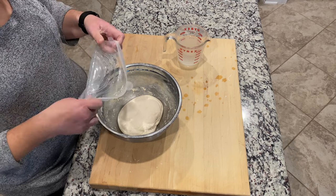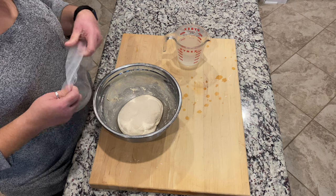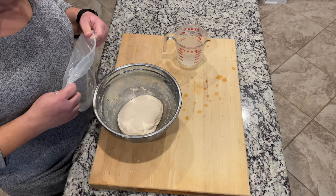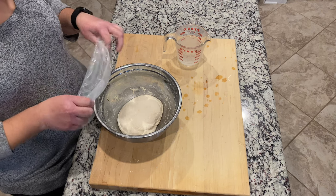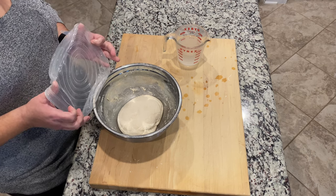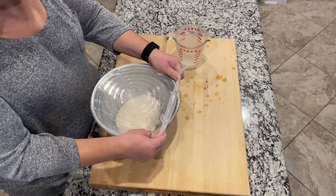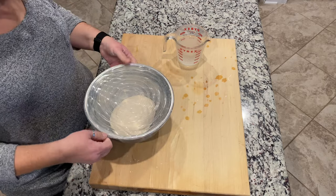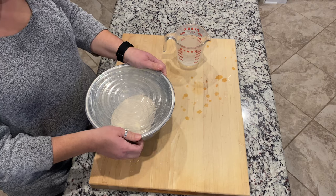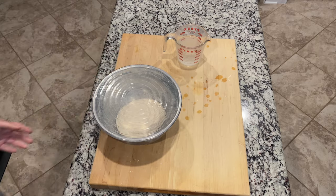It typically takes about 2 hours, but it's a really cold day here today, and our house is a little bit cooler than normal. So it may take 3 or 4 hours. We just have to keep an eye on it. But what you don't wanna do is forget about it and leave it out overnight and let it overproof, because then that's not gonna make a loaf of bread. You'll be making something else, maybe a focaccia, but it won't make a great loaf of bread. Overproofing.